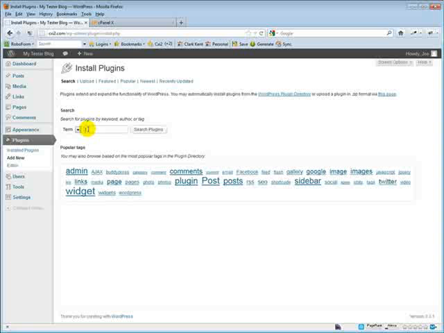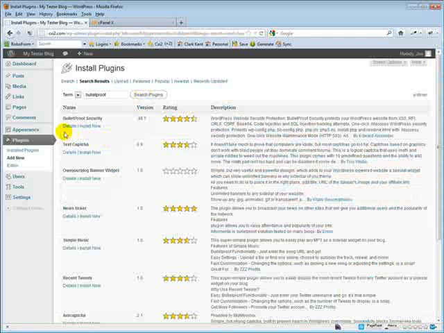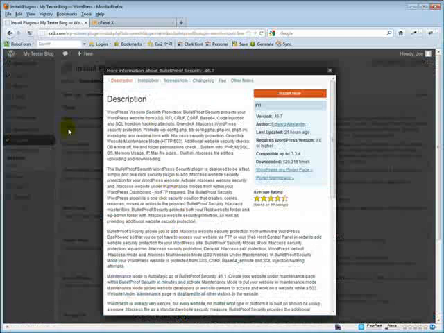And that's the only one I'm going to be demonstrating here. But you can install the other plugins and try them out if you like, the same way I'm going to be doing this one. Then click on Search Plugins. And I suggest before you install any plugin to go ahead and check out the details first. Just click on that link there.